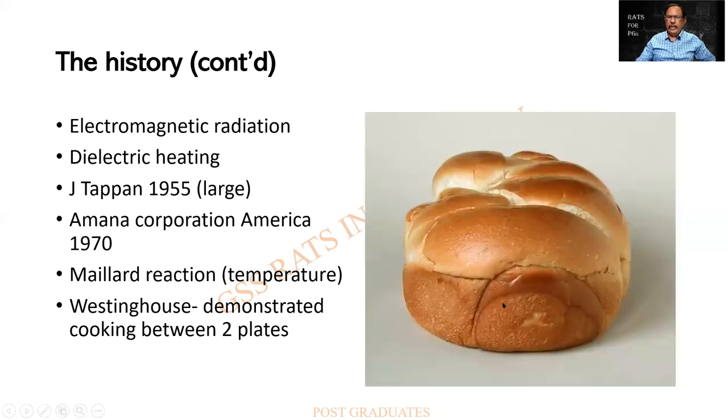And look at this one. It is a bun that has been heated or cooked in an oven. The only difference is whenever we cook an object, there is a tremendous amount of heat coming from outside so that the external part of it gets charred or heated, whereas the inner part remains in a molten state. In microwave processing, on the contrary, the cooking starts from within, and this is the final area that will be covered. So it is an introversion of the conventional cooking.